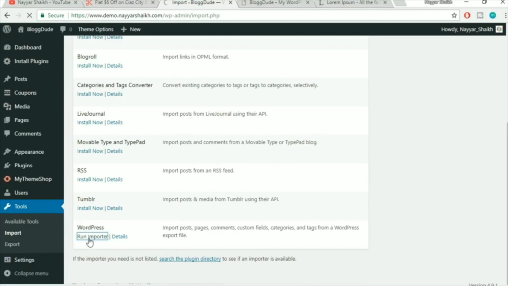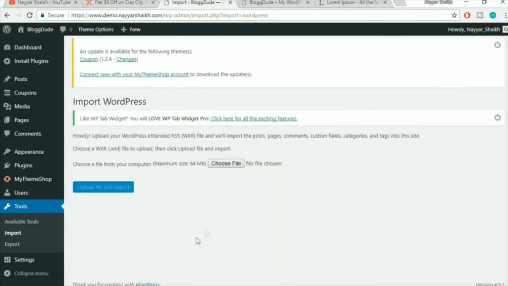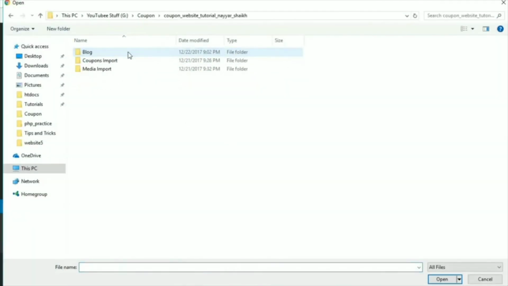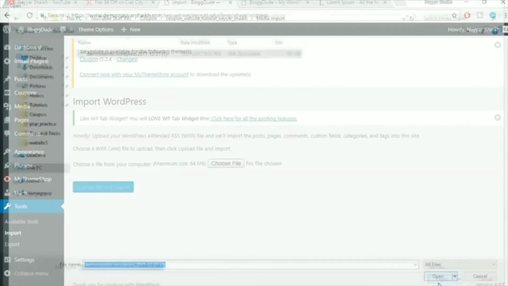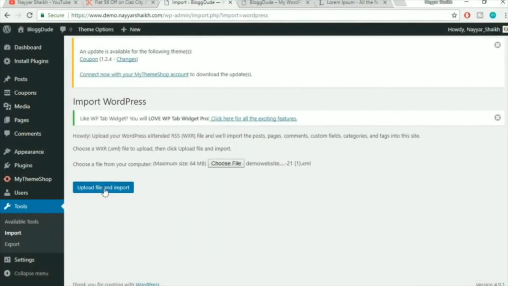Now click on run importer. Now choose the file which is under media import. Choose this file and click on open. Now click on upload file and import.